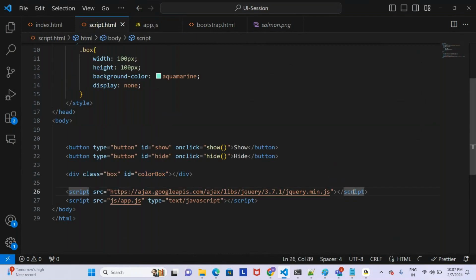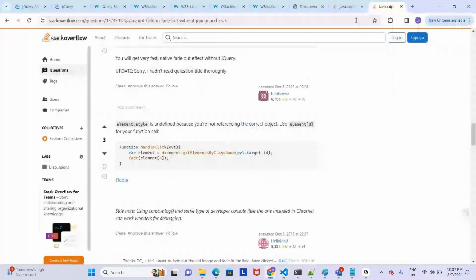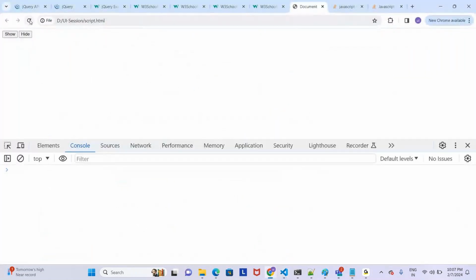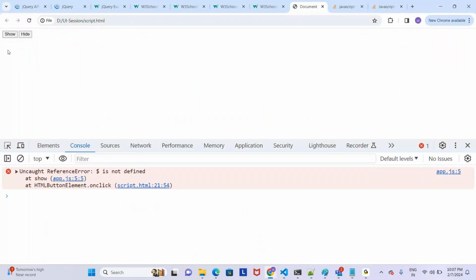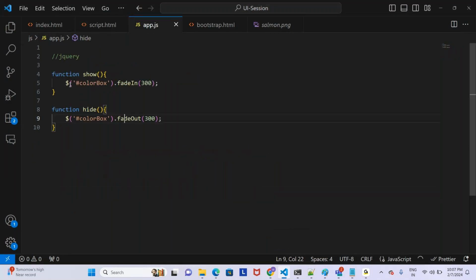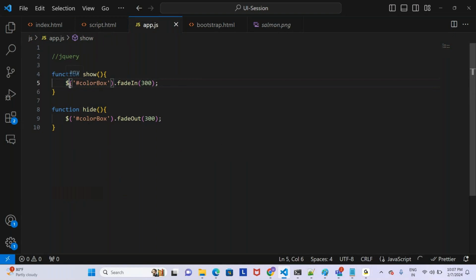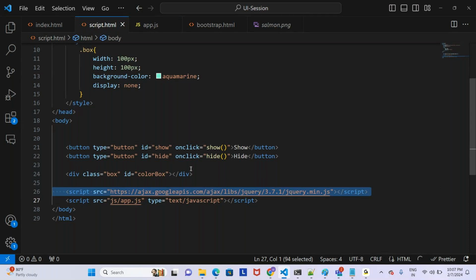Otherwise, if there is no jQuery file, straight away it shows an error: ReferenceError, dollar is not defined. If you look at this, we use dollar here. Dollar is not defined because without the jQuery file, there is no value for dollar. When you see something related to dollar, that means in old applications, they definitely used jQuery.